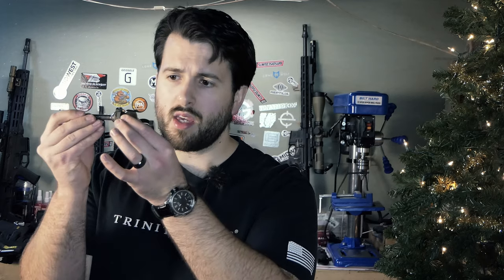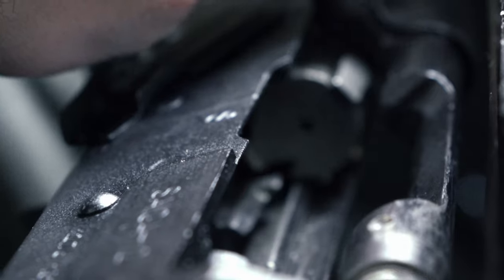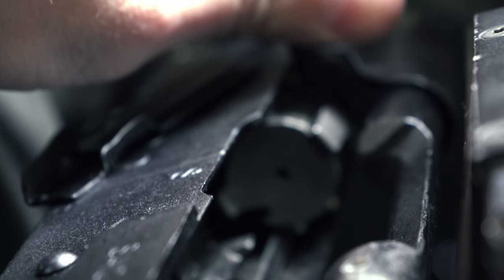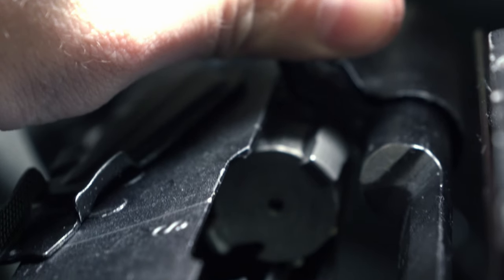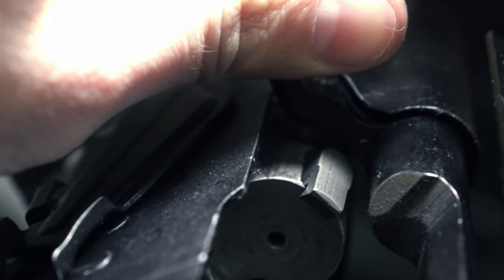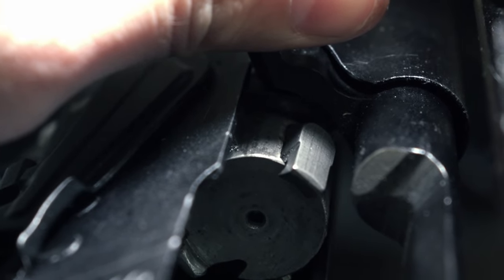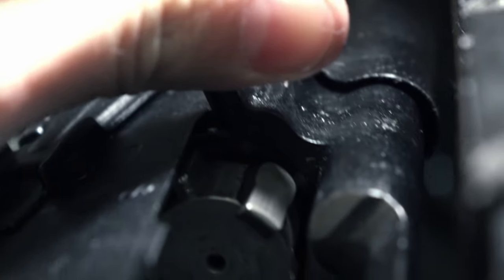So as the bolt is moving forward, the bolt face is actually locked into rails on the lower receiver. So it does not move whatsoever. And then the locking and unlocking is all done by this secondary piece. Now, the bolt face is a standard 12 gauge bolt face. It does have this huge extractor that has very decent extraction force. Never had any issues with extraction on these guys.